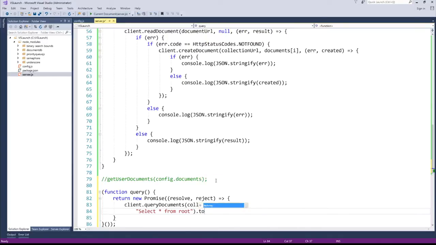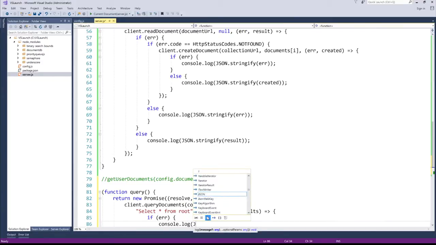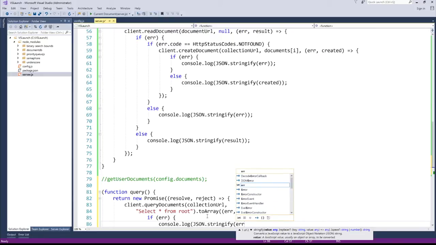And then I could take that query and say toArray. And when I'm converting it to array, there are two possibilities. Either I got nothing and I had an error, or I didn't have an error. So if there's an error, then do something with the error. I could say console.log and JSON.stringify the error.